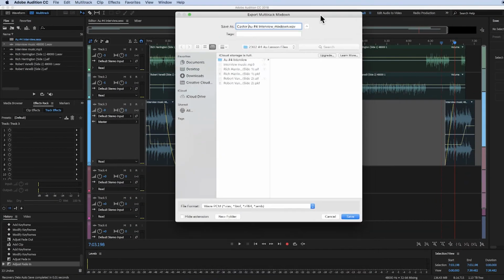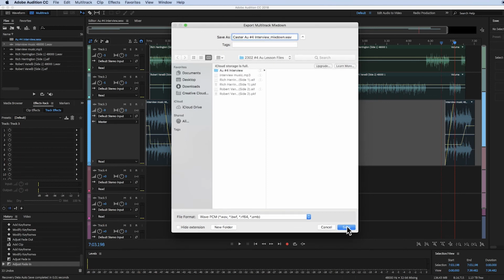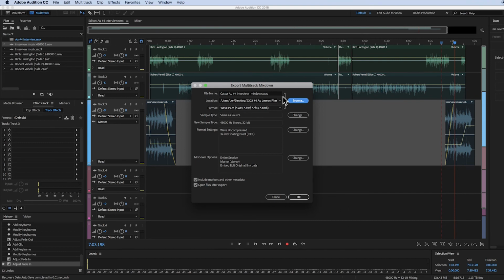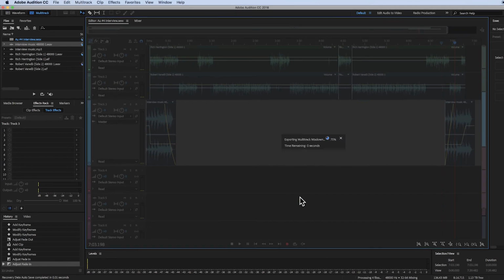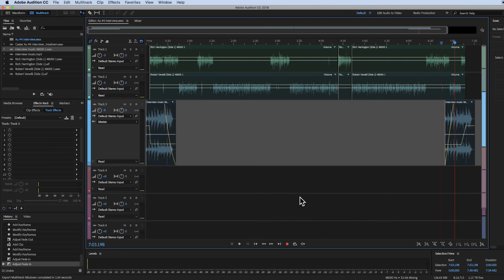Let me move this up to where you can see it. There you go. So now I'm going to hit Save. It is set there. I'm going to leave everything else the same in this, and I'm going to say OK. Now this is not a terribly complicated file, so it's not going to take very long. I'm going to hit OK, and you can see that, boom, I am through.